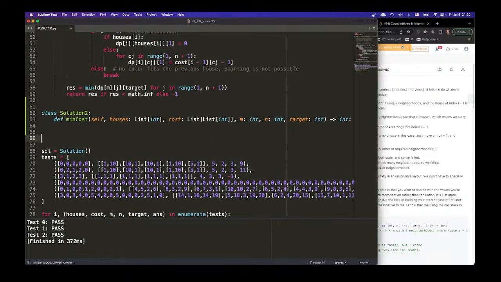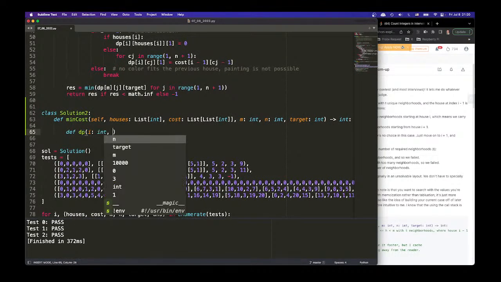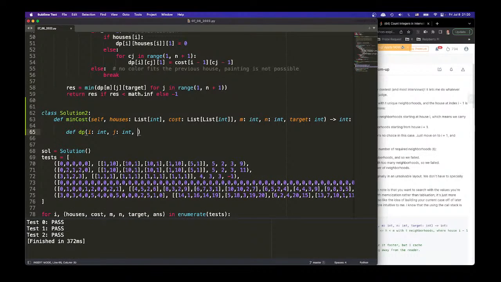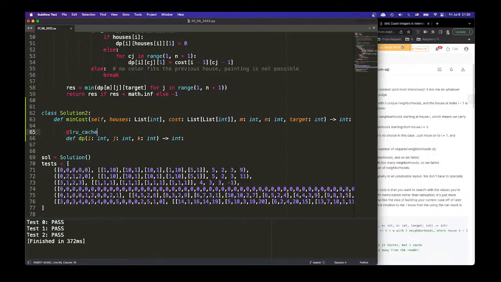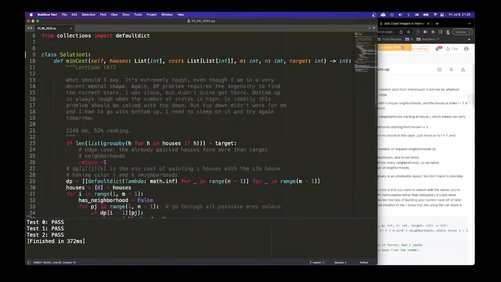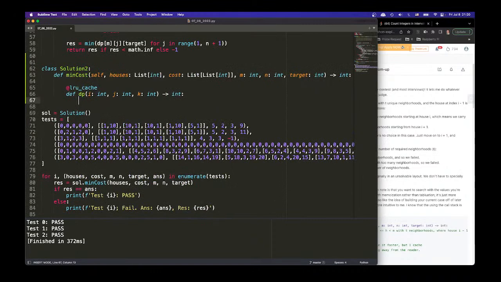Okay, so say def dp i, j, and k, right? And this one will return an integer, which is the minimum cost. And of course, we're going to cache this. And I need to find a previous one, right? So I want i minus 1.